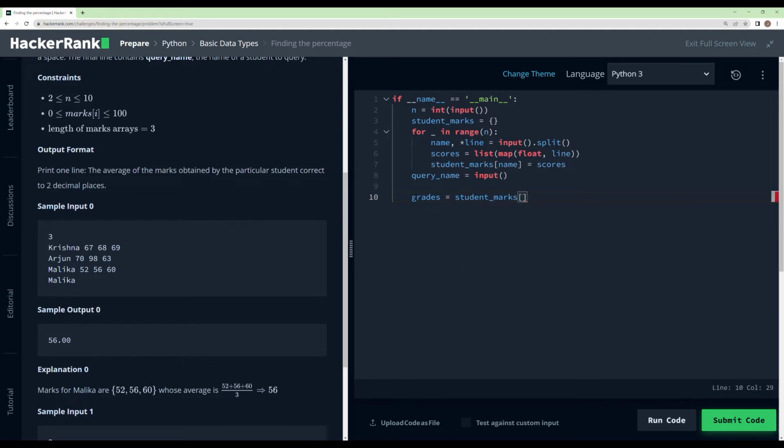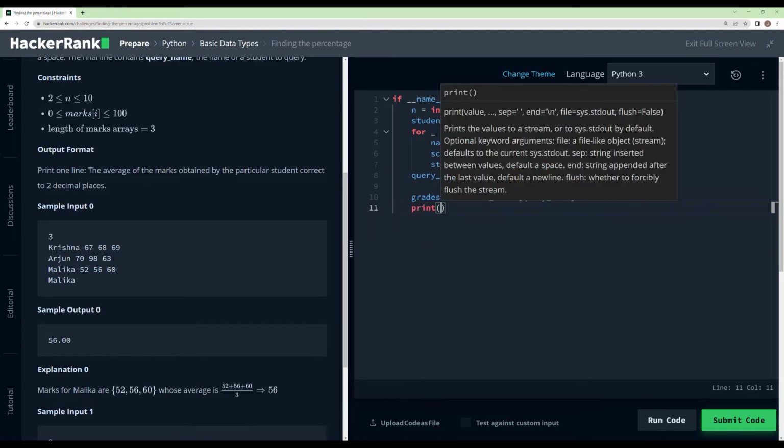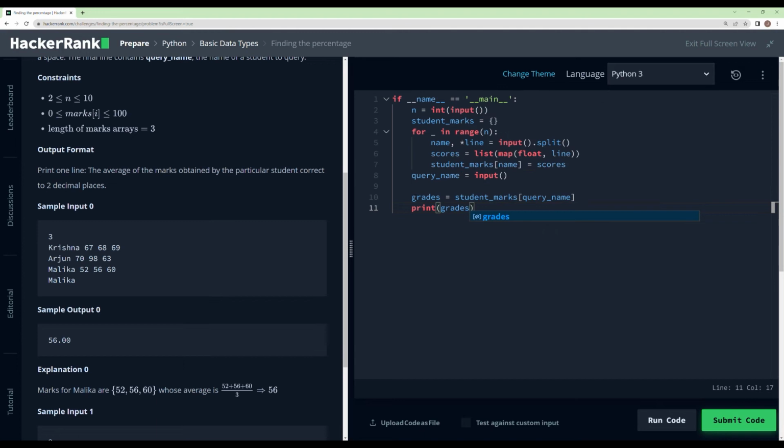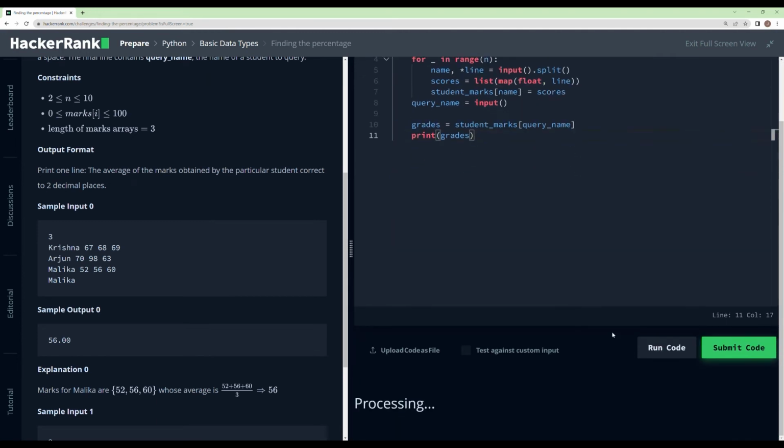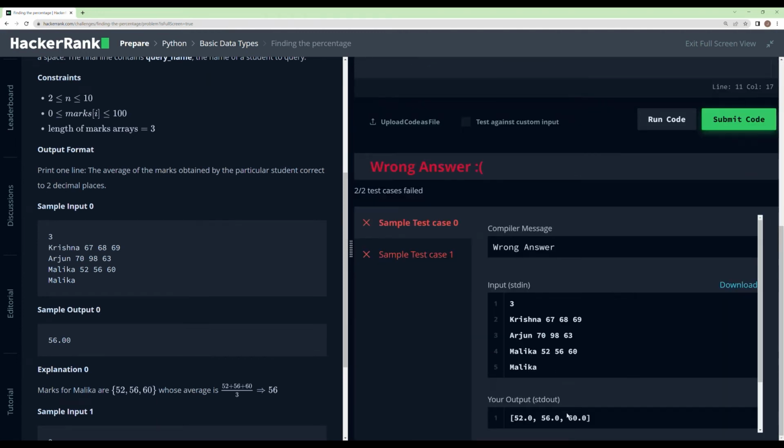And specifically, we want the student marks of the student whose name we're supplied with in query name. So let's have a look if that worked. We just print grades. And yeah, that looks good. So these are Malika's grades. And now all we have to do is get the average.